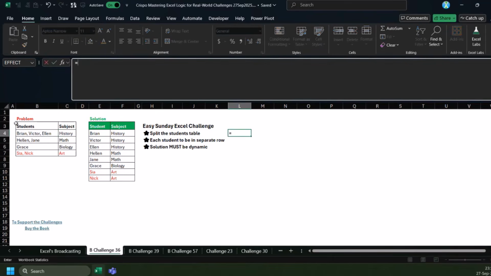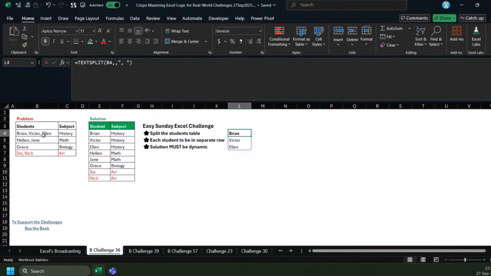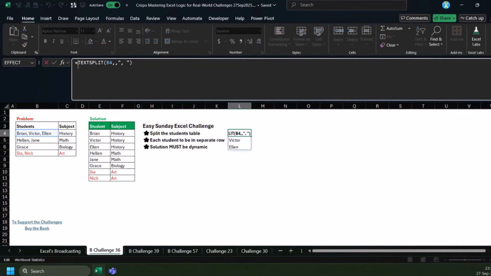First, stay with one value. So if I go TEXTSPLIT on this part, comma, like this, it goes like this. So it's split into 3. And then how do I expand this history into 3? Use broadcasting. So LET A, okay, I think I'll use another variable. Okay, my variable name will not be good, but it's just for demonstration.